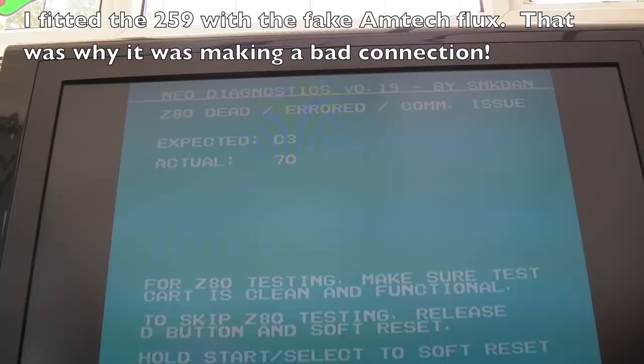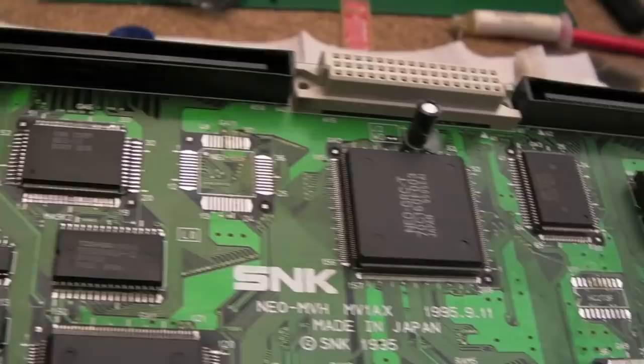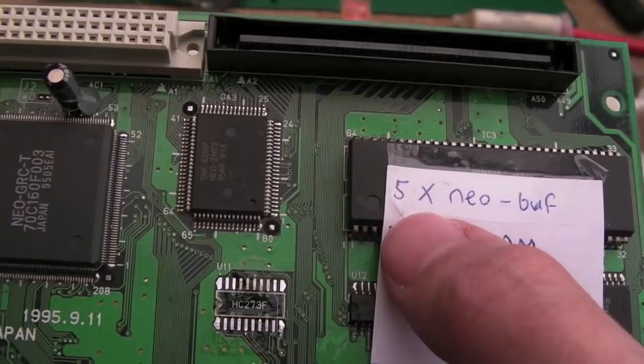You can see we're getting a Z80 error, but that's because there's no 273s on there and the Neo buff's missing. We're also missing the controller Neo buffs and the one at GA11. So this board's had a bit of a promotion actually. It's been promoted from a junk spares board to needing 5 Neo buff chips and an upper BRAM.